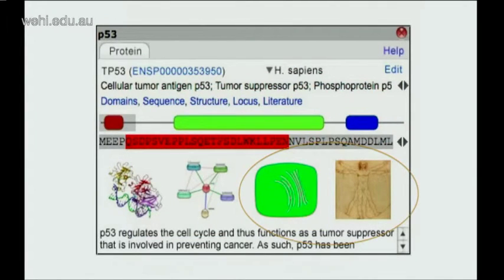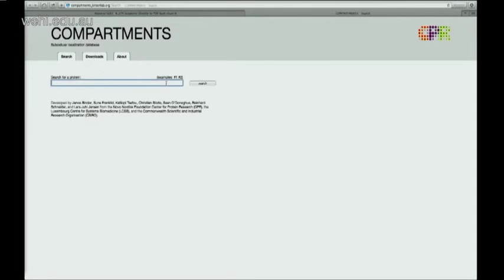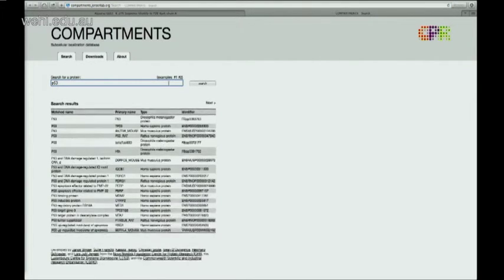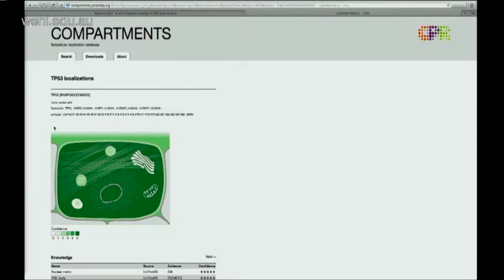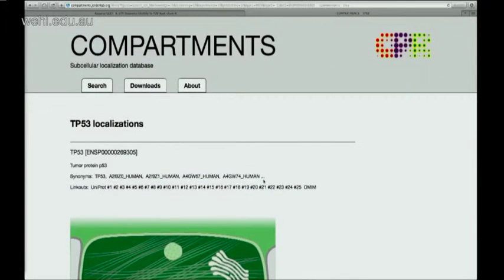And just to briefly mention, while on the whole topic of proteins again, we have two new tools in collaboration with a lab in Copenhagen. One's called Compartments, and basically we do the same thing in all of these. We get all the data that's out there and try to aggregate it together, with various confidence thresholds and so forth, try to make it easily accessible, and then visualize it so we can see where in the cell a protein occurs, and roll over and find the evidence that it's in the nucleus based on these different sources, and drill down. Everything has APIs, if you want to access it programmatically.